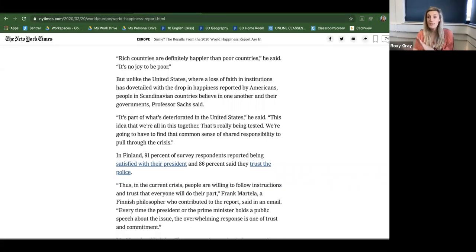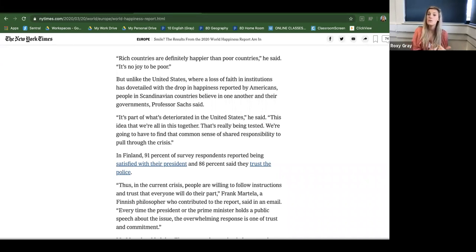In response to this report being released this year, this is a really interesting article that was published in the New York Times, which I stumbled across. Basically, people are very curious about how the happiness report will look in light of the coronavirus pandemic. So this is one of the researchers, Professor Sachs, and he is quoted a couple of times in this little excerpt. Again, I just wanted to show you a piece of this article because I think it's really fascinating, and some of the insights that have come out of it.